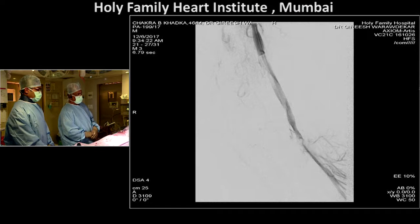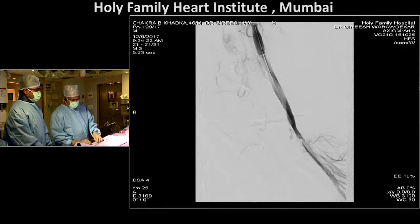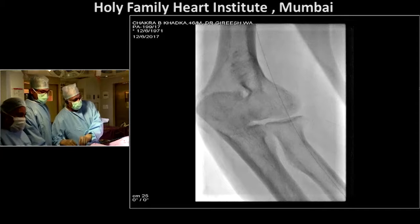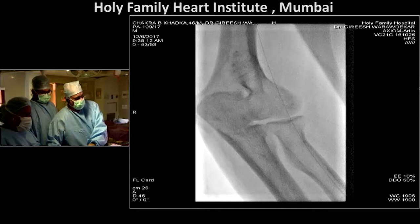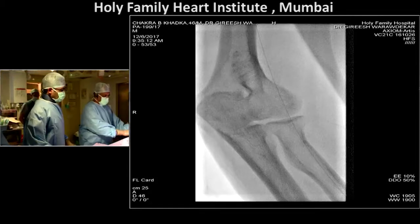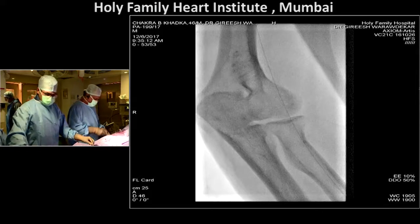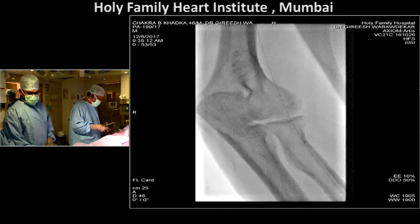I think we'll just take one last run through. Do you use specialty balloons like Angiosculpt or chocolate balloon? Somebody was asking. No, we unfortunately don't have either. Angiosculpt, I think we have, but those are for the coronaries. But chocolate balloon, definitely we don't have. Nicorandil, NTG. So again, I think vasodilatation should be attempted. And then we take a run there. The last run, yes.